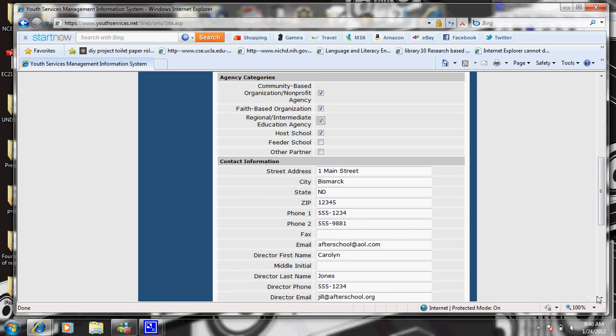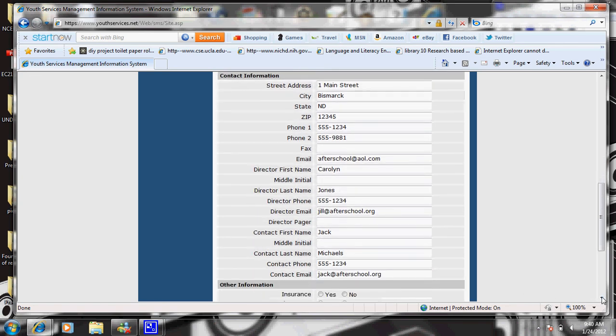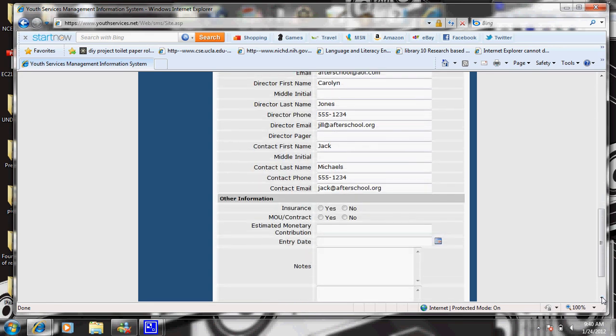You'll want to fill out, like I said, it's not required, but the contact information is what shows up on your home page. So you'll want to fill out where your program is located, the city, the state, the zip code, who the directors are, an email of who the directors are. It's just quick information to be able to access. And then other information, if you want to provide that, is their insurance. Most of your programs are covered under the insurance of the school or the YMCA in which you are conducting your after-school, before-school programs. MOU are contracts.